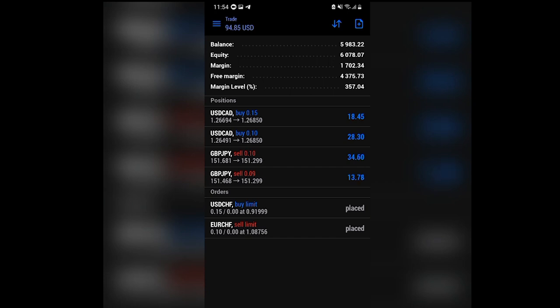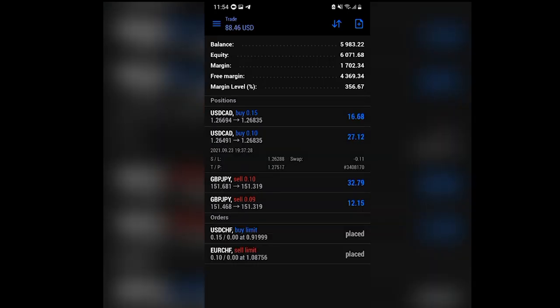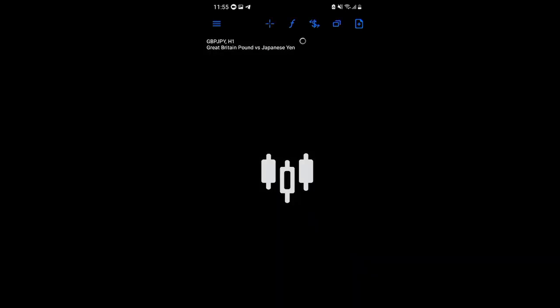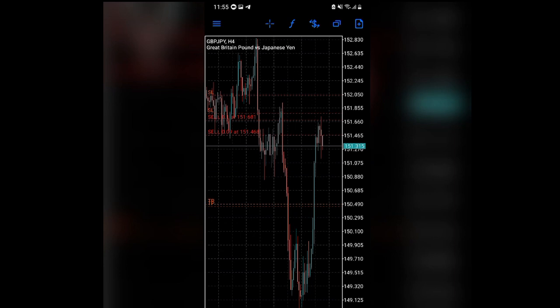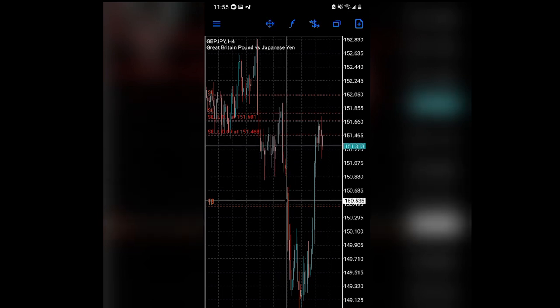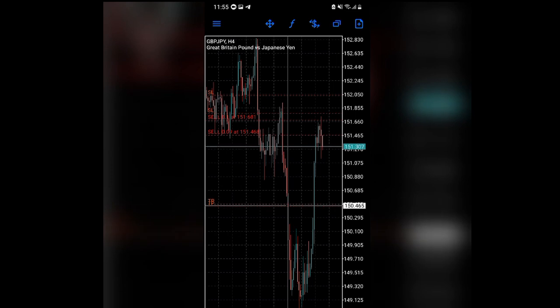But anyways, USDCAD buy going well. There's another trade that I gave you guys on the Telegram group. Pound USD, pound JPY, sell trades on the H1. That's what it looks like. Again, I'm taking profits in the middle because I don't want to hold these trades for long. Okay, guys, baby's going crazy.